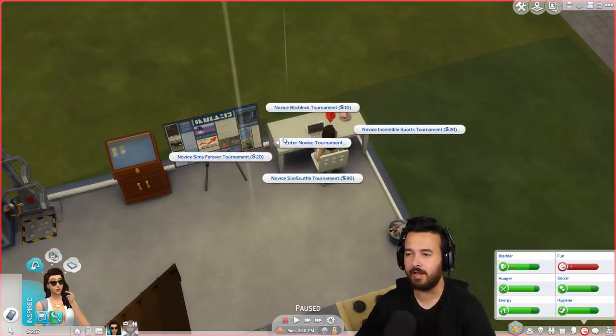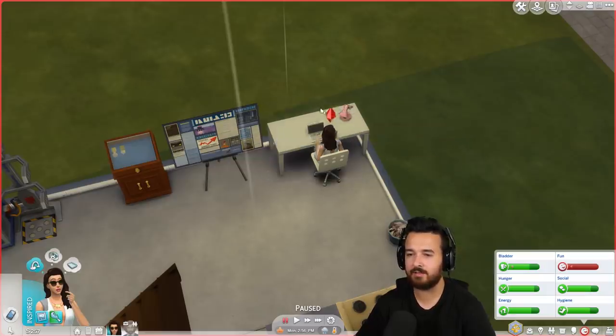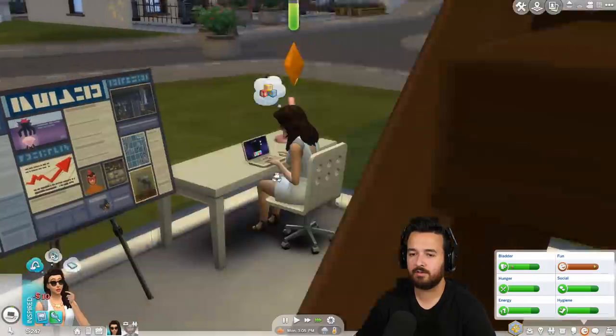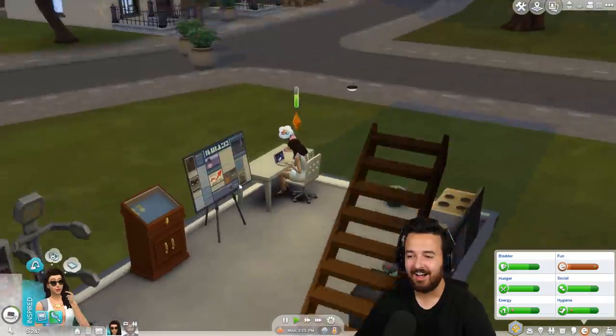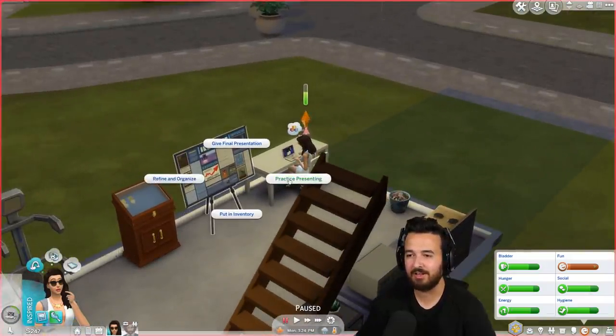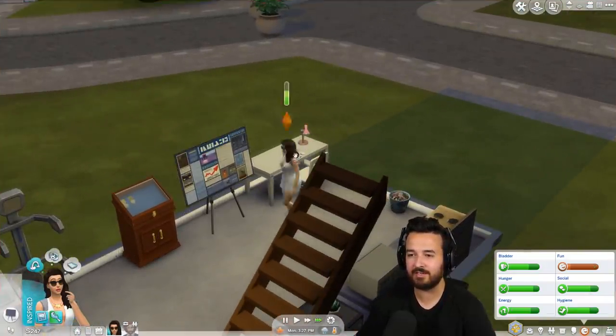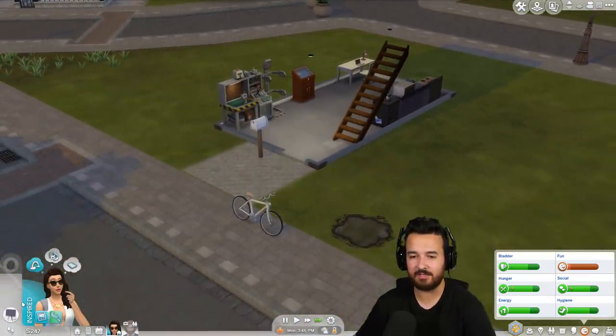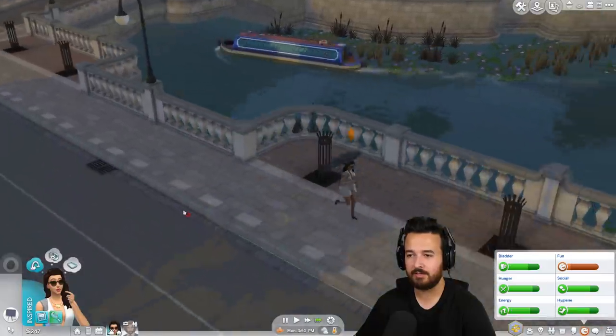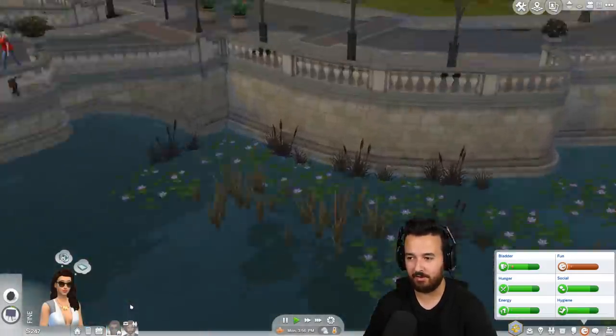Oh, enter novice tournament. Hell yeah, let's try and win some money. Sims Scuffle Tournament. Why is that 90? Let's enter the lower level one. Let's see if we can win some money. Oh, actually, what we should do, let's not do that. Well, I probably should have finished that, actually, because we just wasted $10. But anyway, go do your final presentation. It's like, you might as well. Where is she going? Oh, she can't just teleport at our lot?